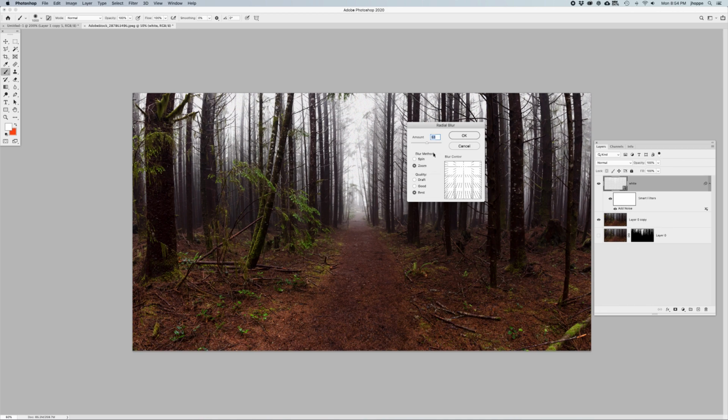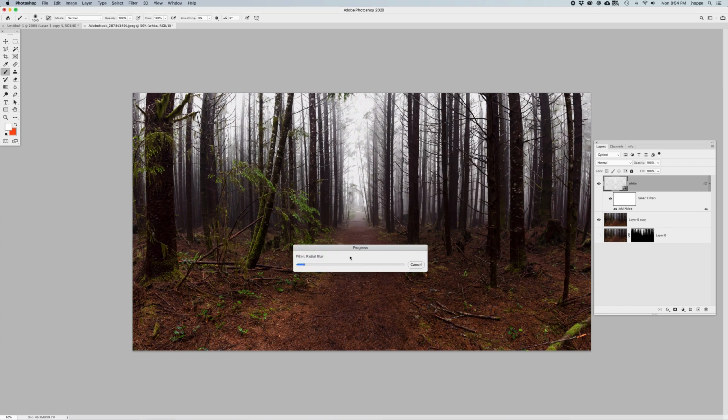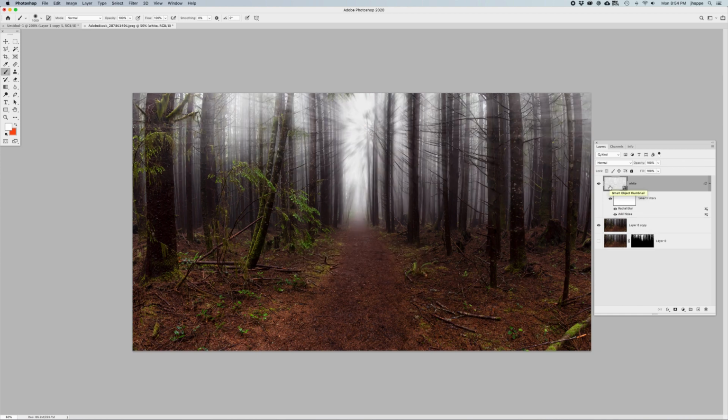And so I'm going to use the zoom effect here, and I'm going to ramp that up. I'm going to do it about 50 because I'm not quite sure how this is going to look. So zoom effect, best quality, and I'm going to click OK. It's going to take a few seconds to render this onto my smart object. So give it a second, and let's see what this does. It should take all of my white here and do this zoom blur effect, and it should come right at you. Again, it takes a little bit of processing power. So there we go. Awesome. Okay, that looks pretty cool.